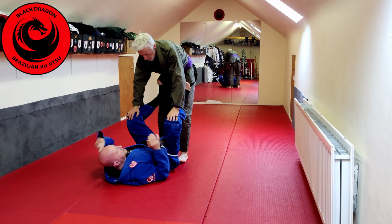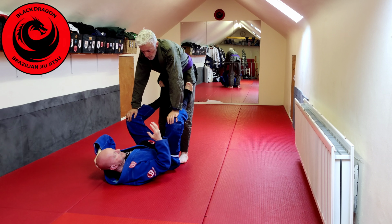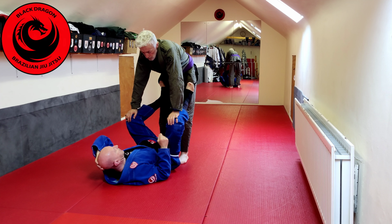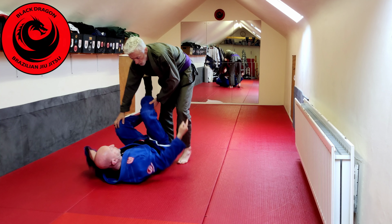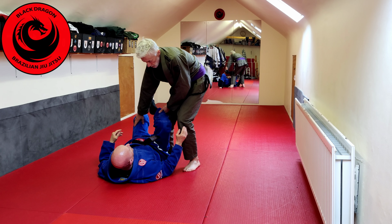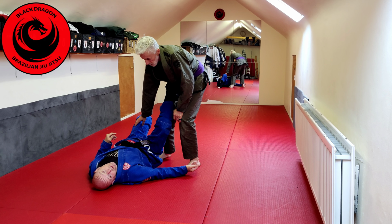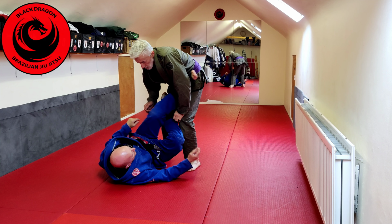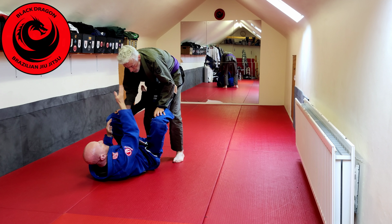But when we go into scissor guard, which is the most important part of guard retention, or Danaher insists that this is the most important element, there's five important elements, but this is the most important one. The problem is, if Tyrone pushes my leg and he's got past my legs, now my right leg is going to control the right side of his body, and my left leg is coming to here.